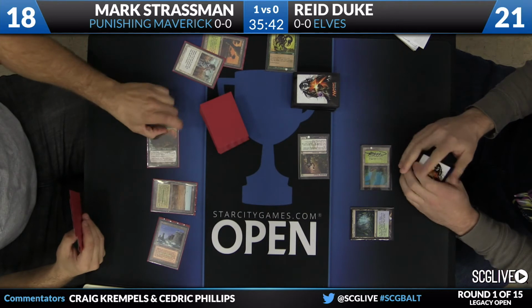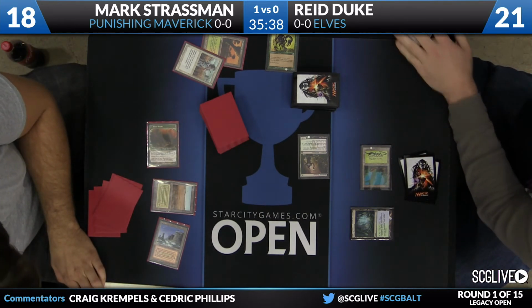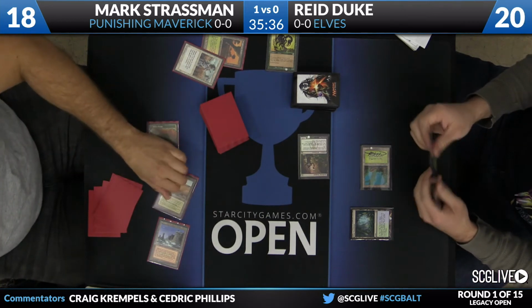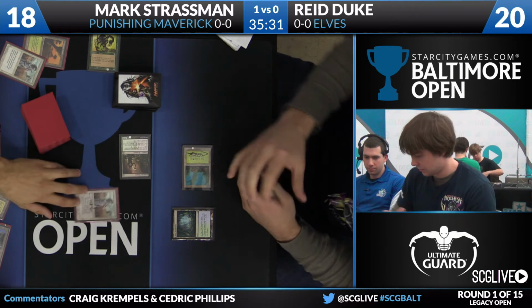Yeah, the Symbiote's an important one to get off of the board against the Elves deck. I don't want to call it the most important card for the deck, but it's certainly up there. Ooh. It's another Swords. I can get behind this.